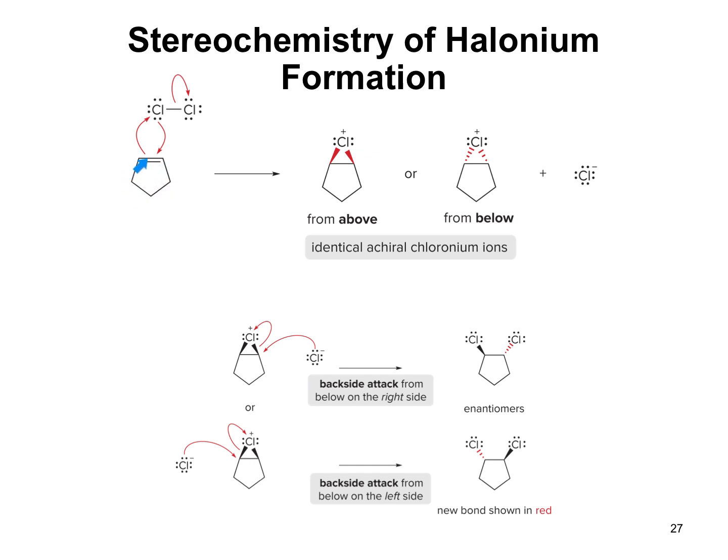So imagine this is sitting kind of flat on your paper, and so it can happen up here or right below it. So if it comes from above, right, we're gonna say, look, these two guys are poking out, right? And then these two are kind of poking back. And these are identical achiral chloronium ions is what we call them. But they're identical, right? All you have to do is flip one and you get the other one. Now, in the second step, what happens is that the nucleophile, the chlorine, has to occur from the back side, right?